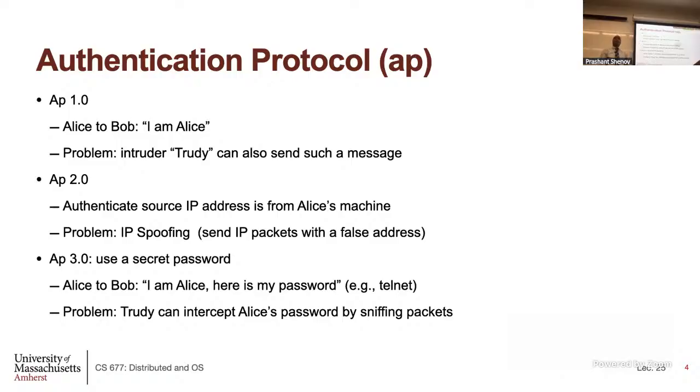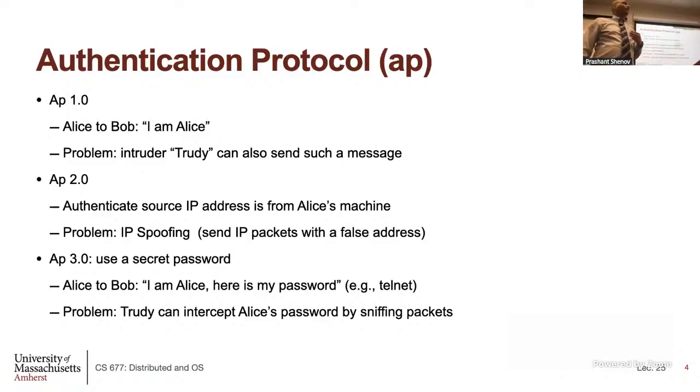So one of the things that you can do in a distributed system is to actually use the IP address of the machine where the packets are coming from as a way to authenticate, right? So if Alice in this case was a computer, you can check, are the packets coming from the IP address of Alice's machine, right? So you could do this, but even this technique is vulnerable to what's called IP spoofing, where you can send IP packets with a fake address. So you cannot just believe because you got a packet over the internet from a certain IP address that it originated there, because you can spoof it.